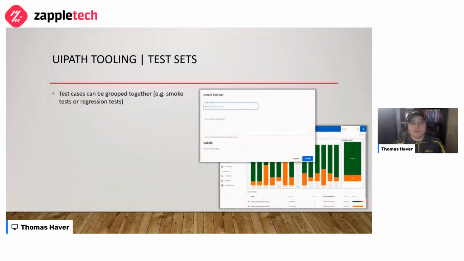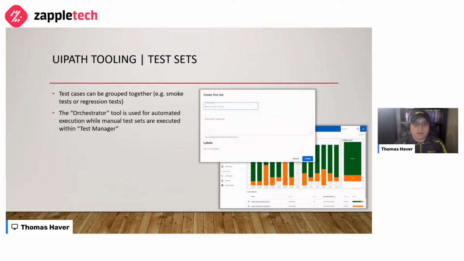From a testing standpoint, we care about some of the essentials for any sort of test reporting tool. It's like, can we categorize it, like smoke test, regression, or a release? Can our Orchestrator be used for the automated execution to provide a full report back? Can we include things of, when was it executed? Was it a pass or fail?